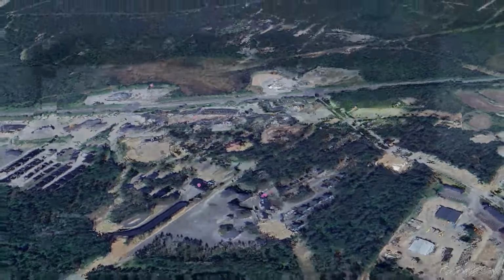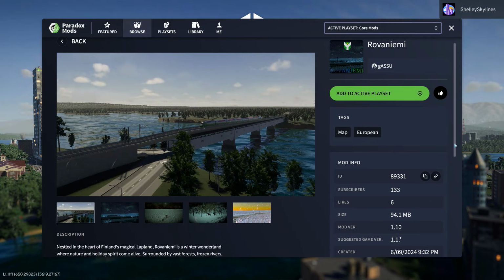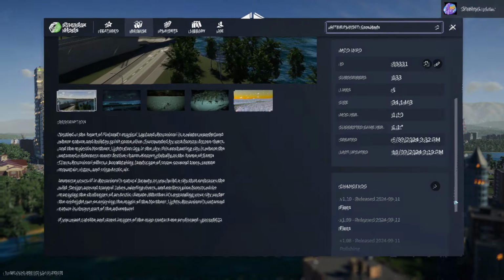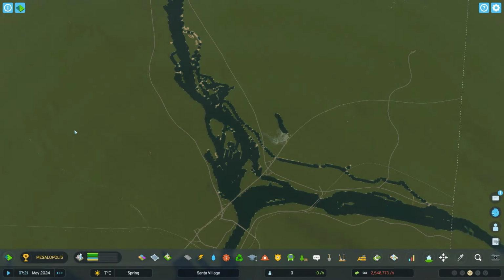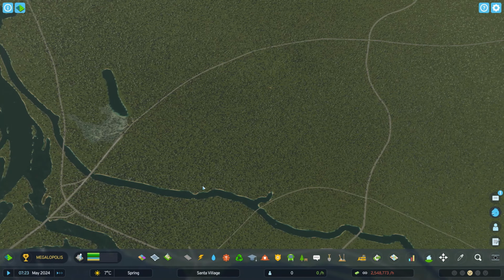For the map, I originally thought about expanding Sleepy Hollow for a fun Nightmare Before Christmas crossover. But instead, I found a map based on Rovaniemi itself, available on Paradox Mods, so of course we're going to have to use this now. In terms of where to put this, it's actually made my life a whole lot easier because whoever made this map has done an excellent job at putting these little lakes and the main roads, so I'm pretty sure this is where we go.